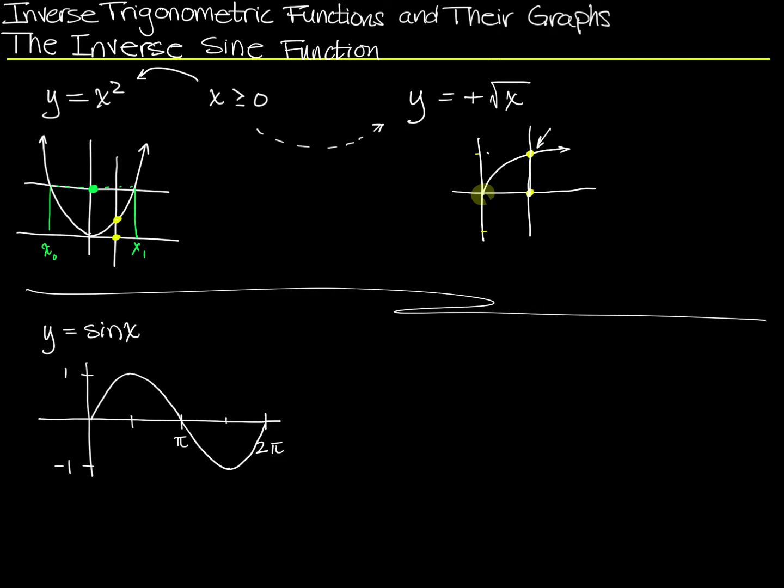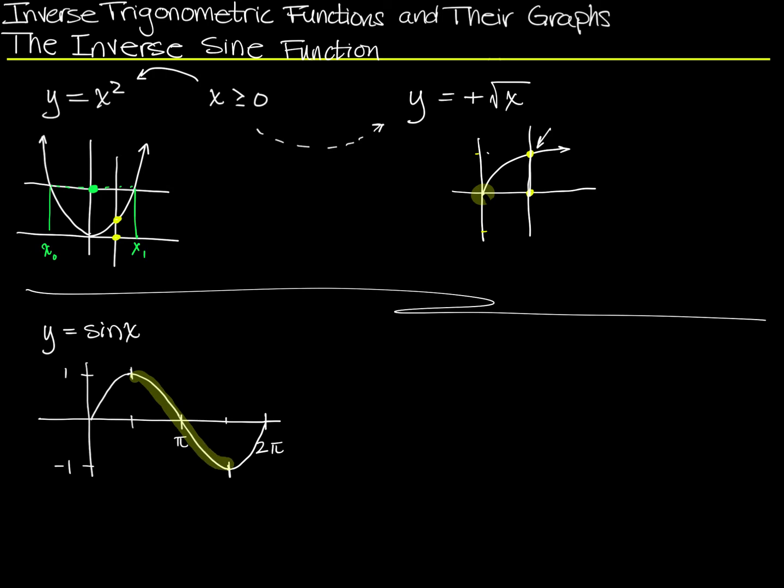So in this case, at first glance, it looks like maybe I should keep the piece from 0 to pi, but that will fail the horizontal line test. So will the piece between pi and 2 pi. The piece that doesn't fail the horizontal line test, and the biggest piece we can get from that, is the piece from pi over 2 to 3 pi over 2. Let's highlight that.